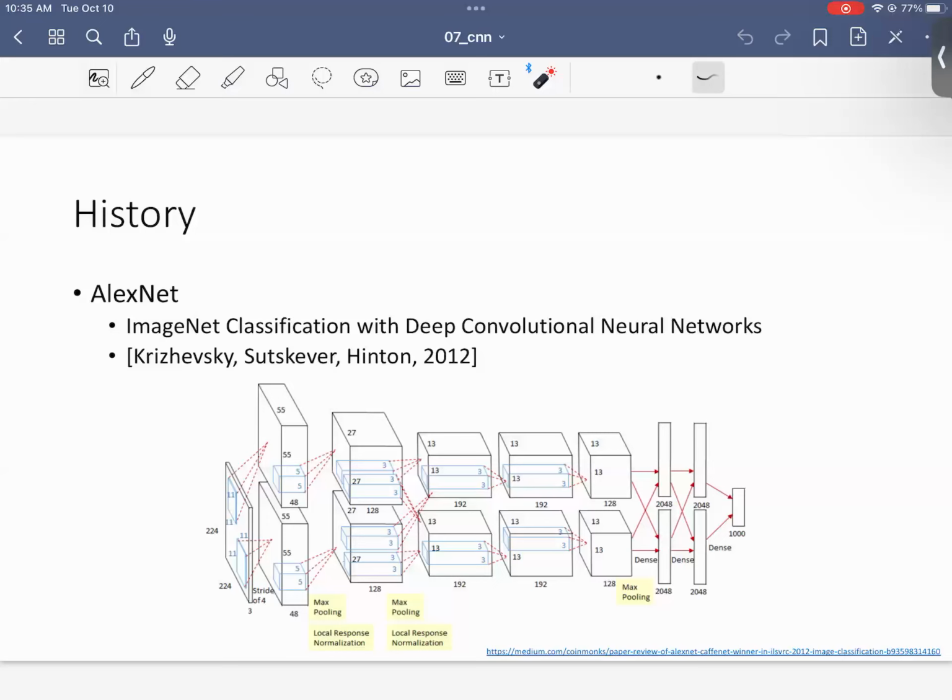You start with an input of 224 by 224. I guess this is an image, where 224 is the height and width, and then the 3 dimension is the RGB. Then you have two streams of information processing channels, and then you aggregate them at the end, and then you do a 1,000 way classifier. This is ImageNet classification. This model solves the ImageNet classification challenge, so it has 1,000 output classes.